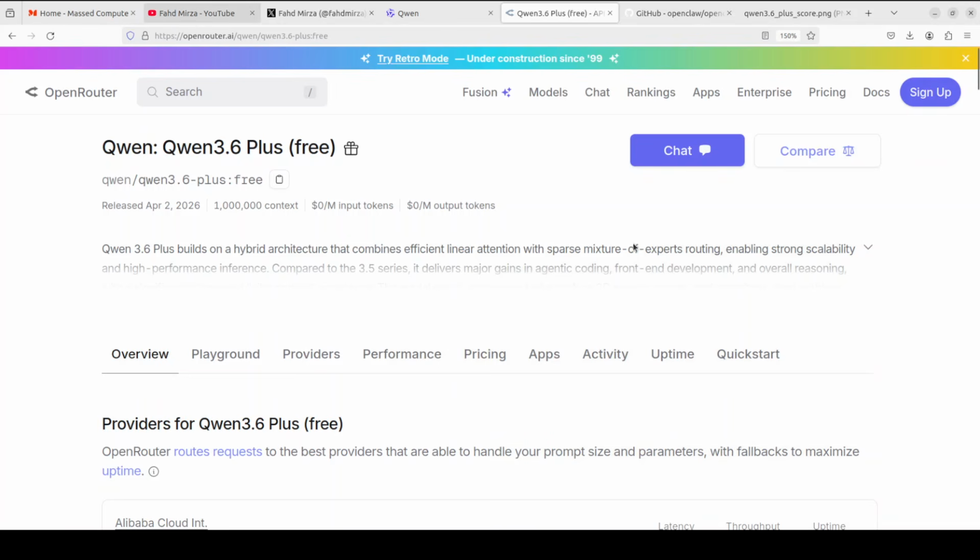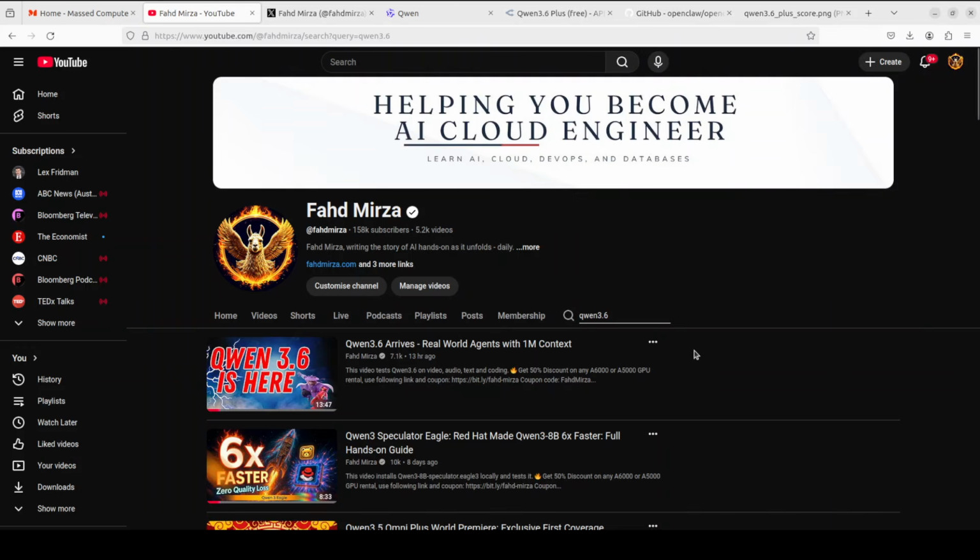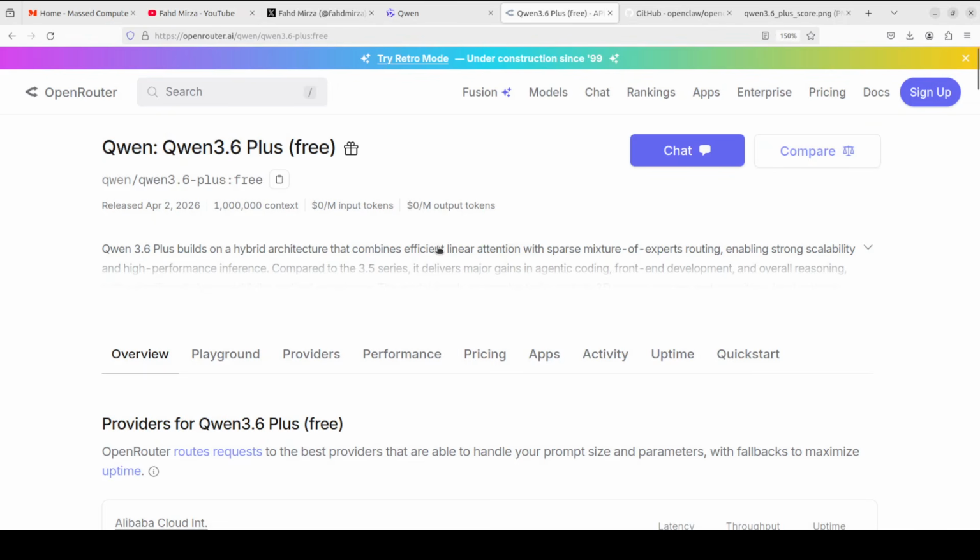We already have covered this Qwen 3.6 in great detail just a few hours ago, and I believe this is one of the best models, and I really cannot wait for it to be released in open weights on Hugging Face. So while we wait for that, let's try to get it integrated with OpenClaw and take advantage of this OpenRouter offering which we are going to test with OpenClaw.